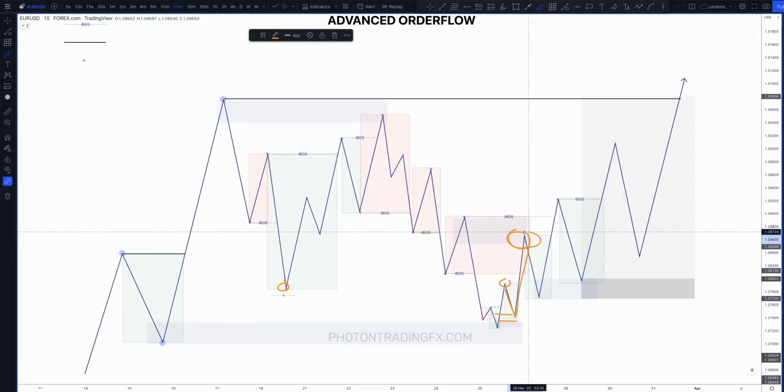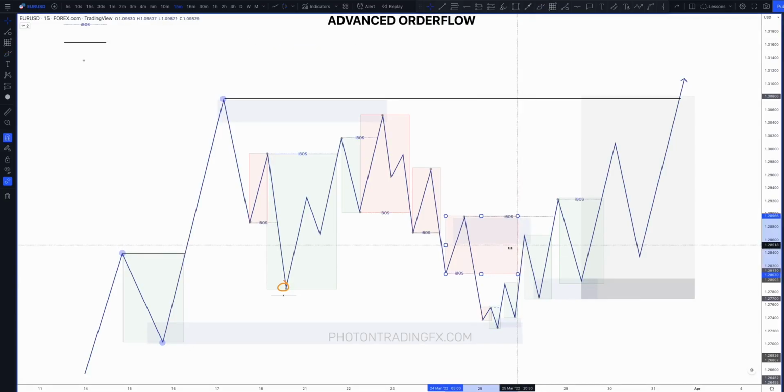But once we come up into here and mitigate the supply, and then we come down, this is much lower probability. It can play out, but it's much lower probability. And obviously it's only once we get that smaller internal bearish IBOS that we'd actually have confirmation that low was going to go. Okay, but hopefully you guys should be familiar with that concept. And then once we get the bullish internal breaker structure, order flow is then bullish. It's in line with the M15 swing trend.